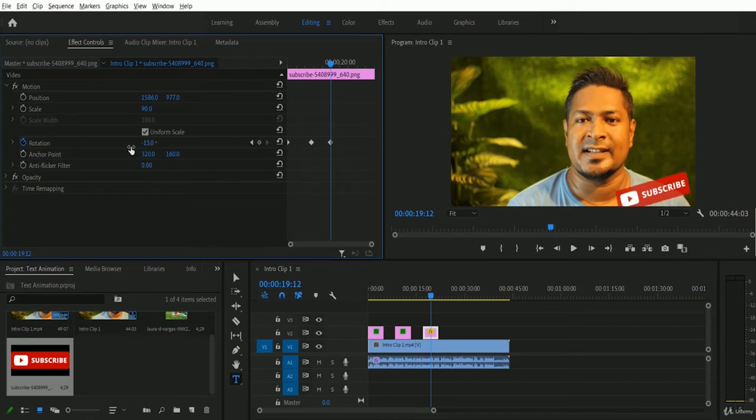And you can take a look, the image is rotating in the left direction. So when I just used -20 degrees, this image is rotated in the negative or left direction. So we have another keyframe at 19 seconds, and for 20 seconds I want to place another keyframe, and that will be +20 degrees in the right direction.